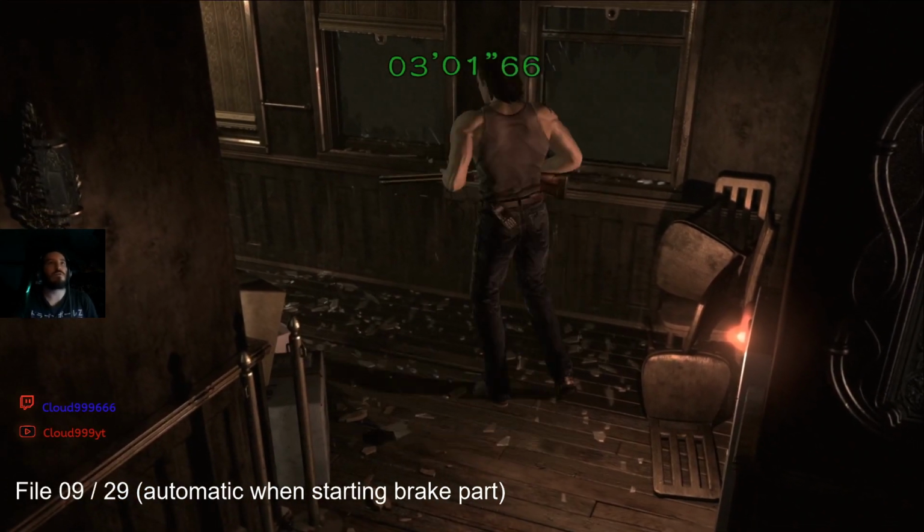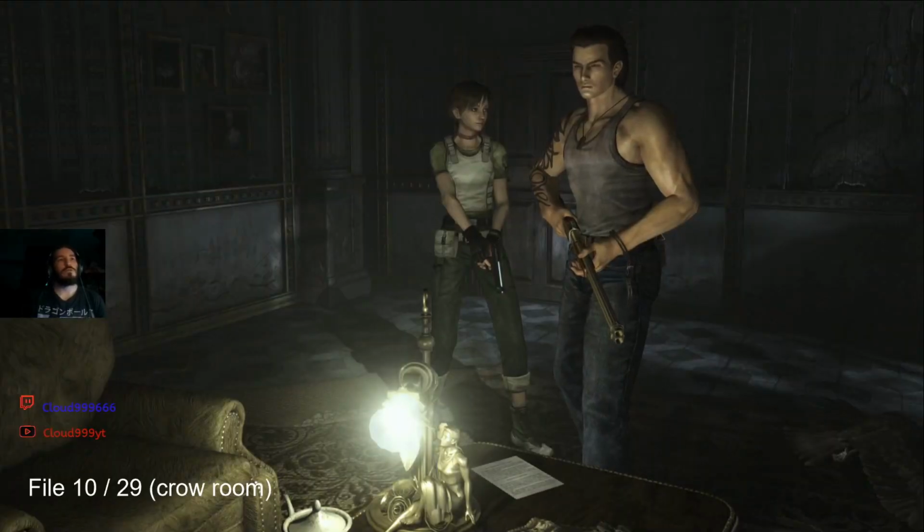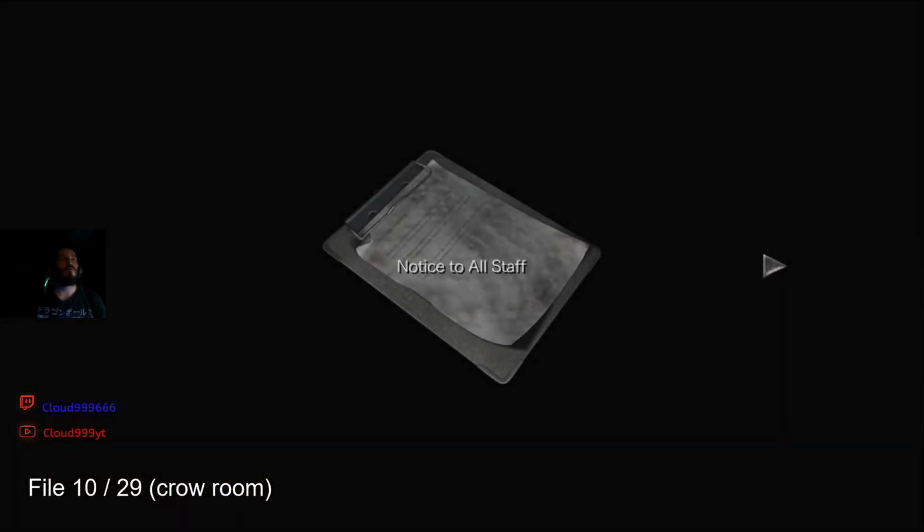Once we get to the next document, it will be in the training facility. Alright, here's the next document, which is in the crow room, where you pick up the crank handle and all the crows attack you from the window. So notice to all staff is the document. Tells you the entry code, which is 815.